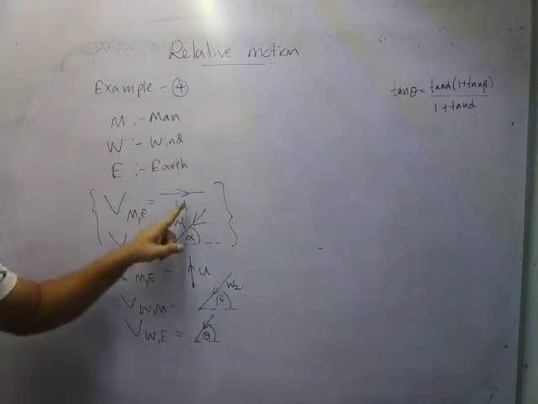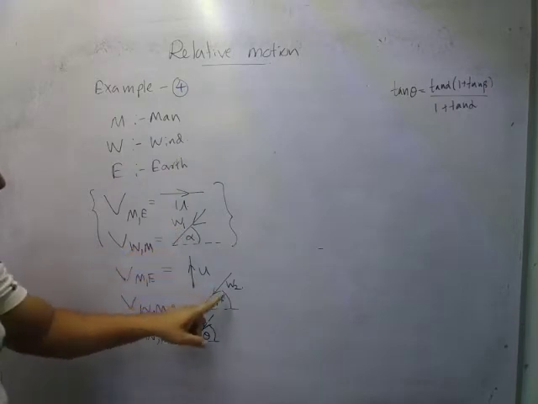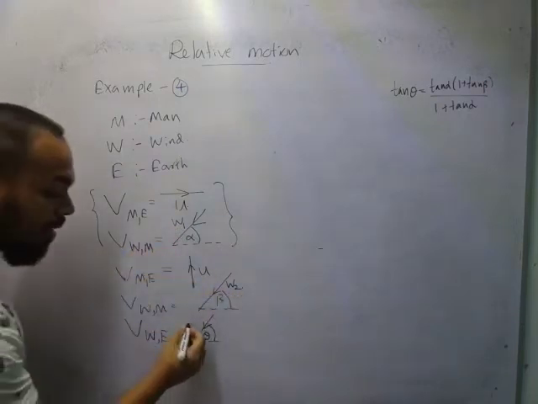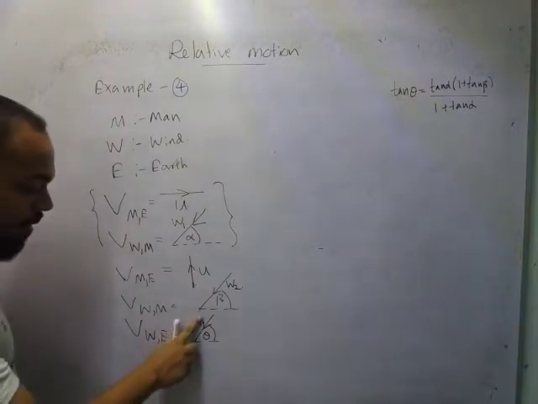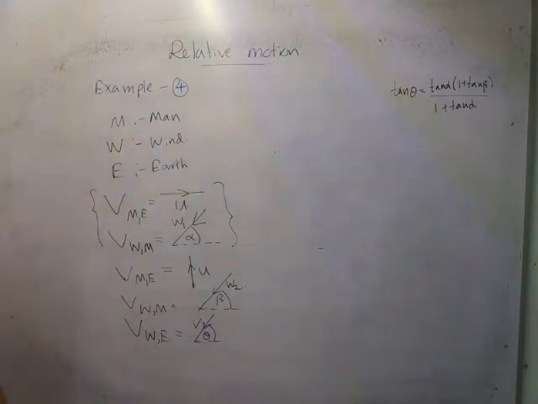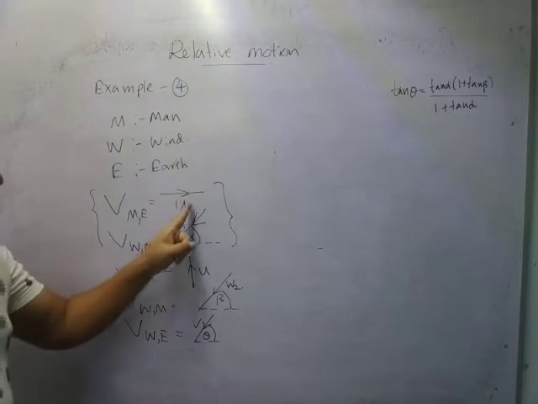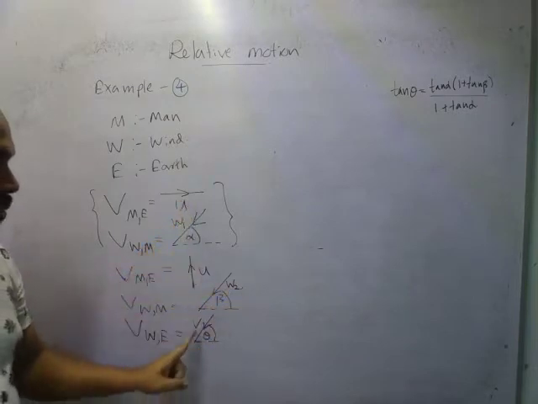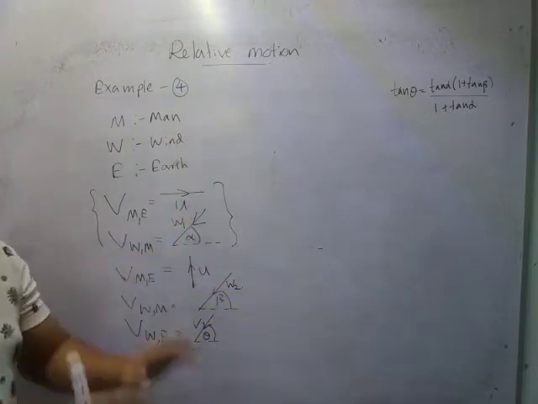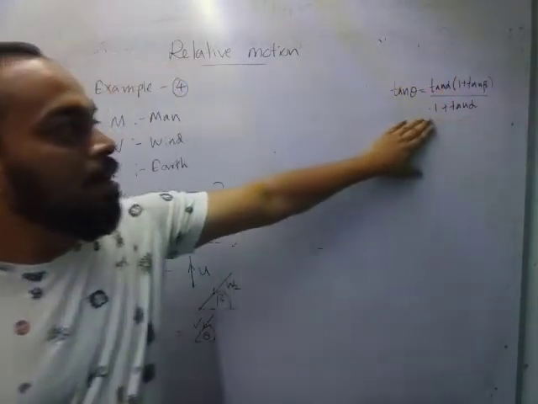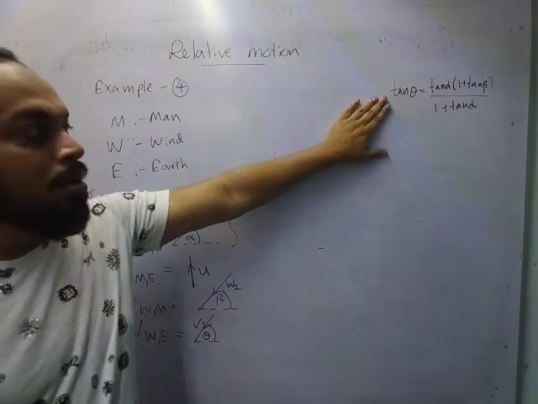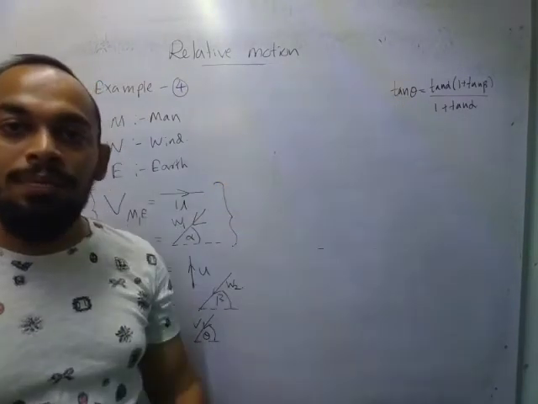U we don't know, W1 we don't know, W2 we don't know, and the actual velocity of the wind, let's call it V, we don't know. They are not asking us to find U, W1, W2, or V. We have to show this one. So when you look at this equation, you see only angles, right?